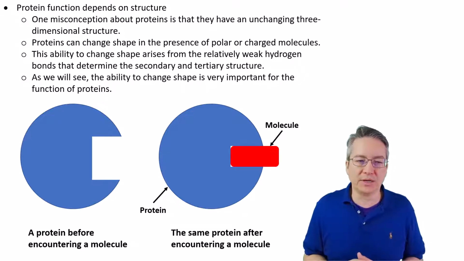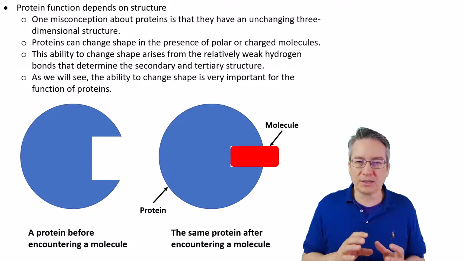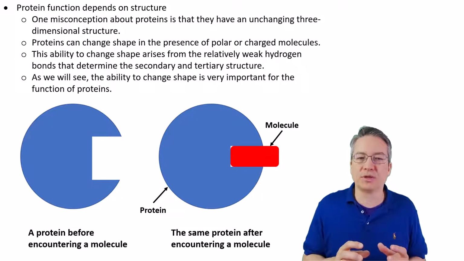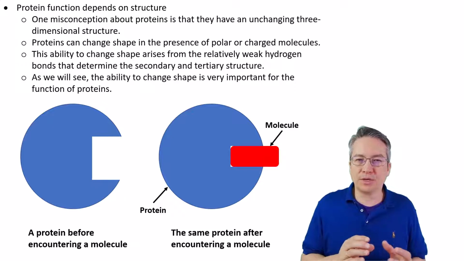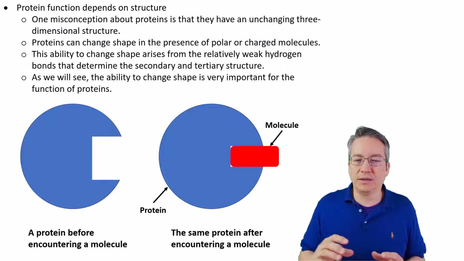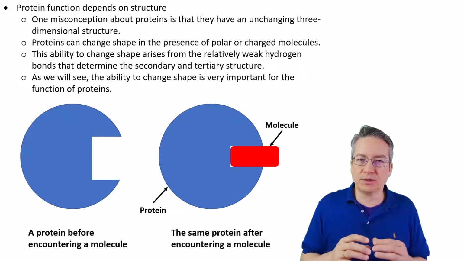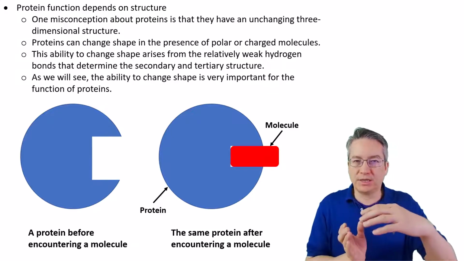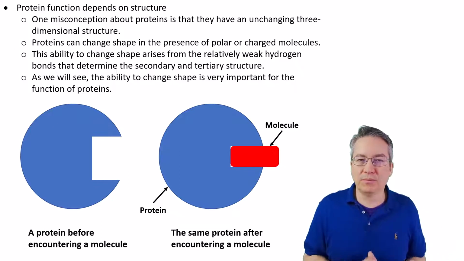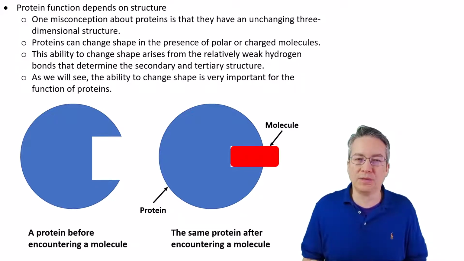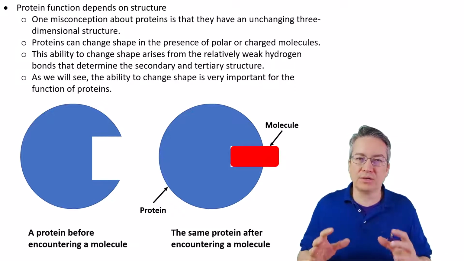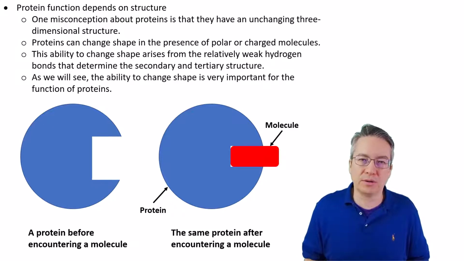And here's an example that I made up. We have a protein, and it has a site where it can accept another molecule. But perhaps that molecule doesn't quite fit exactly into that site. But once the molecule, which might have some charged groups on it, interacts with the protein, the protein can change shape and move to fit the molecule better. I'm using this example because it's going to be important when we talk about enzymes. So again, I just want to throw this out there that proteins are not static. They can actually move, and that's very important for their ability to do their functions within your cells.